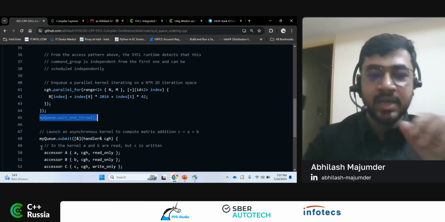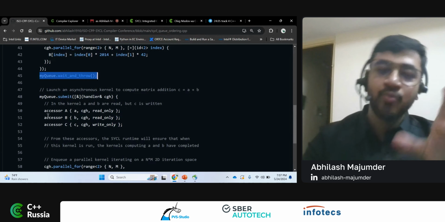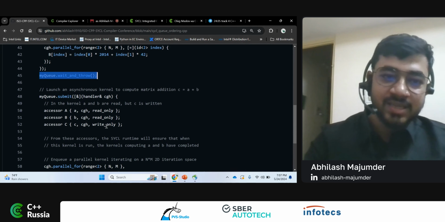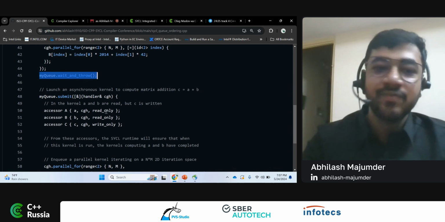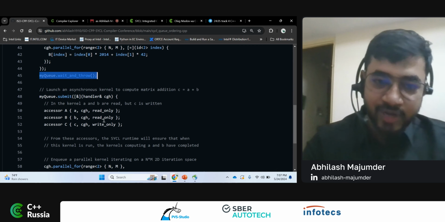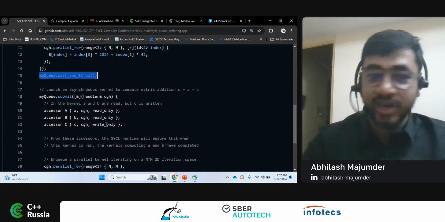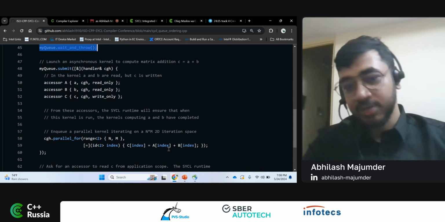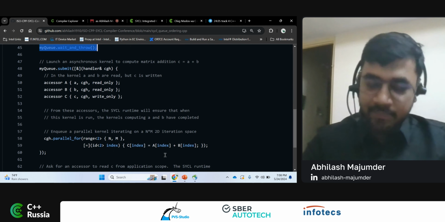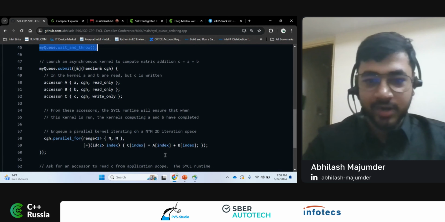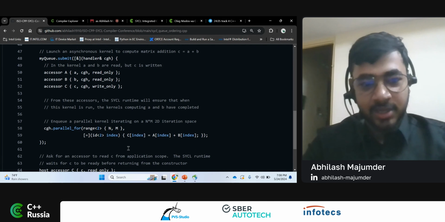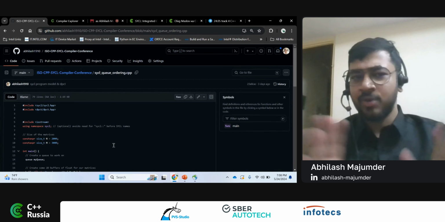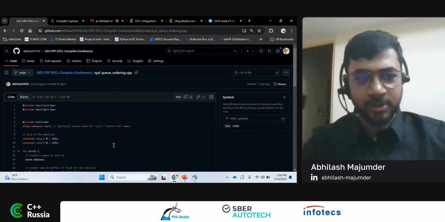Let's say we now have another kernel where we compute the addition of A and B, and we make C write only, and in this case A and B are only read. So here we are going to read the values from A and B, perform an addition, and create an accessor, or a device accessor, which is write only. Over here, you see the parallel for schedule, C index equal to A index plus B index. That's it. That's how you write a simple kernel to enqueue a parallel kernel on an N cross M 2D iteration space. And that's it. You can just print the values and get the output as it is. So this is how you normally write a SYCL kernel with the command queues and everything.